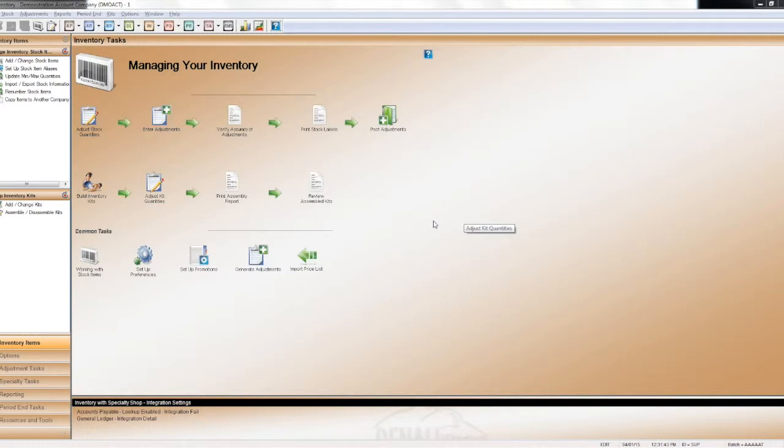Basically, when you are setting up your kit, when you are assembling your kit items, we'll go ahead and use our office group again that we talked about here. Bill of materials. Basically, you can disassemble your office group or your kit items as well. And to disassemble those, all you do is you change the transaction type to subtract. Now we're going to subtract 5 of these items from inventory. And what that does, since we've checked our bill of materials up here, is that it disassembles 5 of our kits, and it returns all of the components back to inventory.